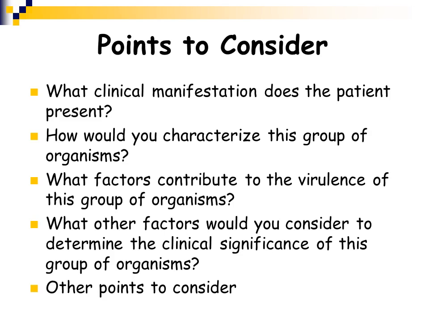Some of the points to consider when you're thinking about a case like that is, what are the clinical manifestations? So in this case, the individual had a urinary tract infection. You want to always think about, okay, what group of organisms might cause this type of infection? So you can narrow down the organisms that you're considering. What factors might be contributing to this organism's ability to cause disease, or the virulence? So these types of questions always should be on the back of your mind when you're thinking about an organism and when we're reviewing a new genus or species of any organism.